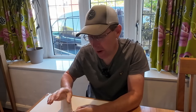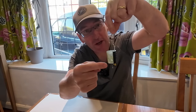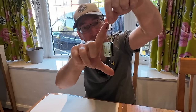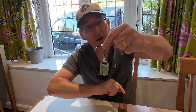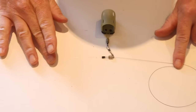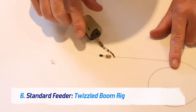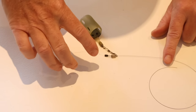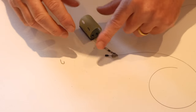So it's a great setup, but my issue with that is the feeder can interact with that hook length too much. I don't want my hook length being able to wrap around any of this or down here. I want my hook length to start further away than the length of the feeder. I want it to start down here somewhere. So, in this next bit, I'll show you how I overcome that. So there is our standard free running feeder, buffering up to a bead, which is okay, but my issue is it can tangle up with the hook length here quite easily. So I want my main line to continue longer than the length of the feeder hangs. So to do that, let's do away with all of this.